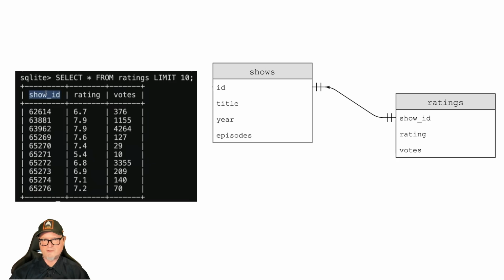If we look at just two of the tables in the whole schema, we could look at the ratings table and select everything from ratings with a limit of 10 rows returned. This would grab just the first 10.